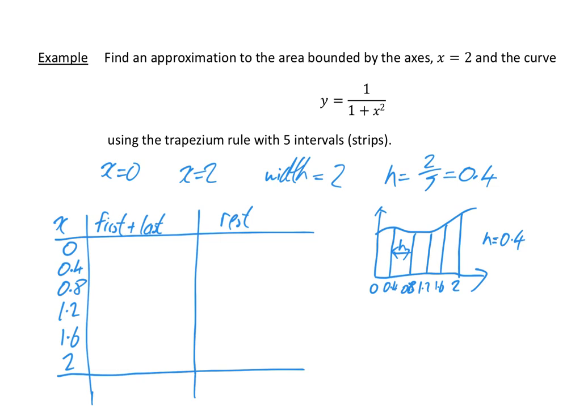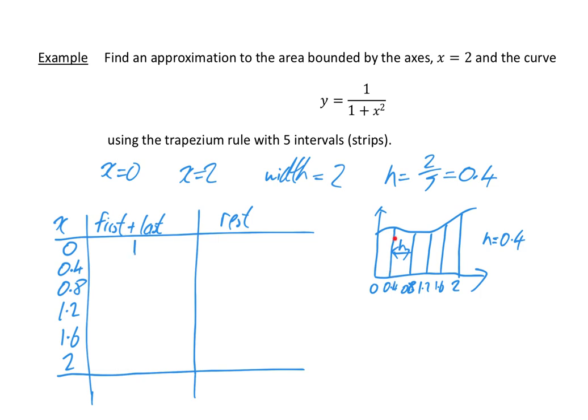So what I'm going to do then is find these heights. Don't be worrying about the sketch, it's just a sketch. Didn't put any thought into it at all, just to give me some sort of visual idea of what's going on. So when you put in 0, you get the first height. So 1 over 1 plus 0 is just going to be 1. And that goes in my ends bit.